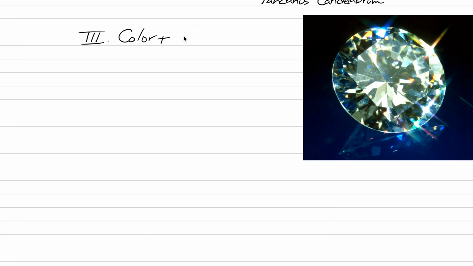Roman numeral 3 is going to be color and optics. We're starting to get now into the value of diamonds. Now we're going to rely on Smithsonian images here. This is going to be our image to discuss optics of diamonds. This is called the Pearson diamond, and this is the diamond that the Smithsonian uses also to discuss diamond optics. Let's go through optics first.